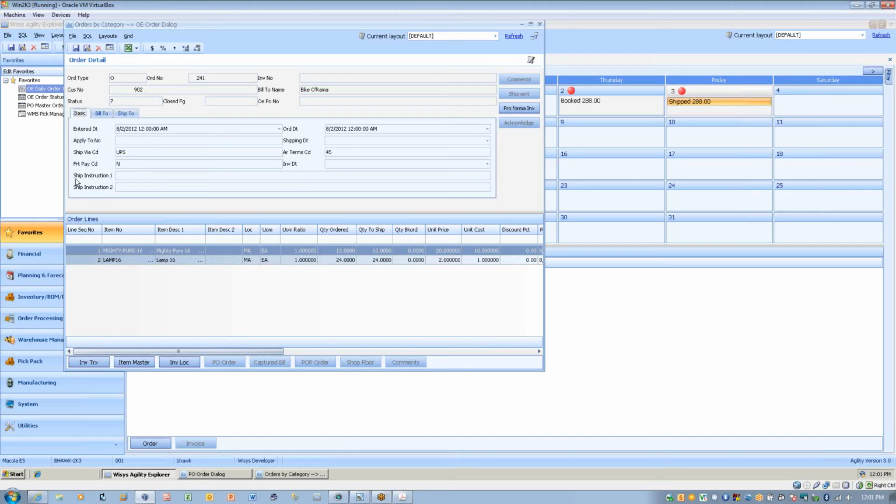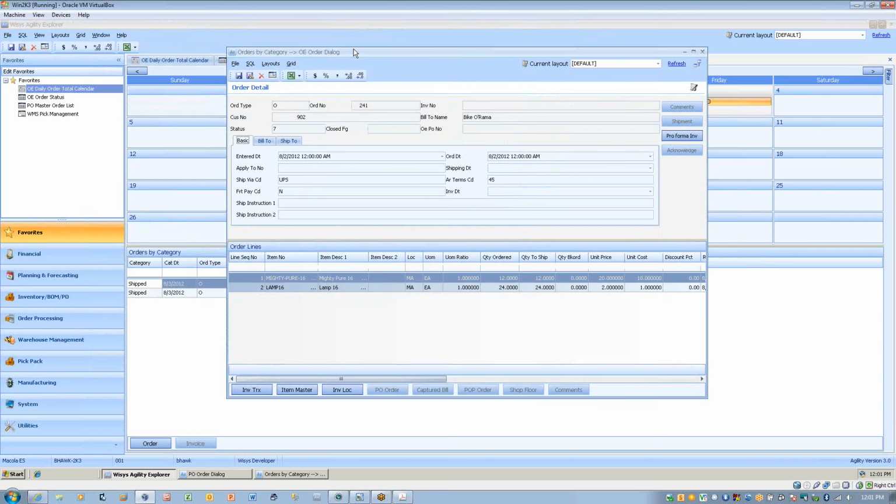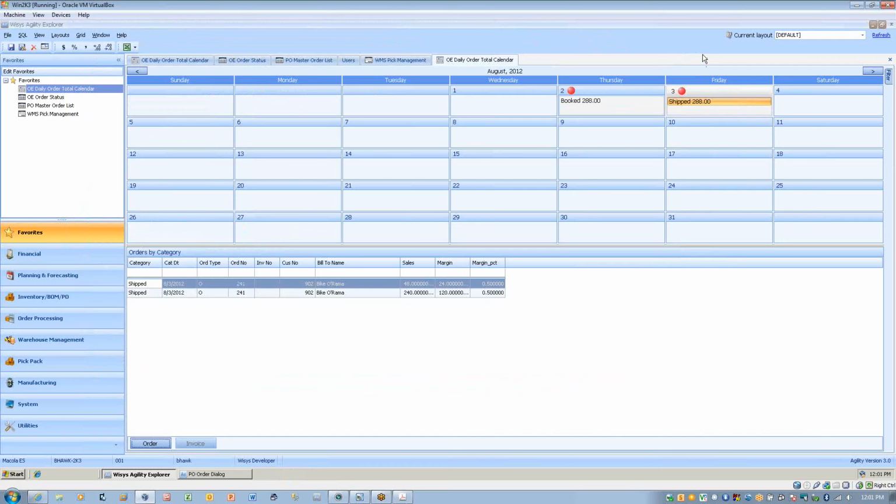It would probably go into the shipping instructions right here. So I really have all that information at my fingertips as a manager, as a shipping manager, or as a clerk. I really can drill down on that information in Macola all as we go.